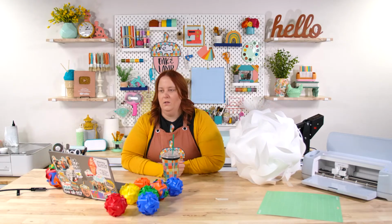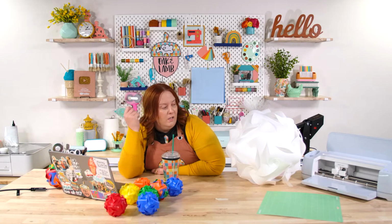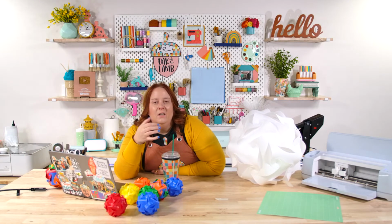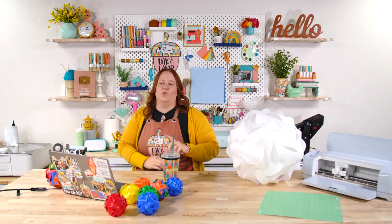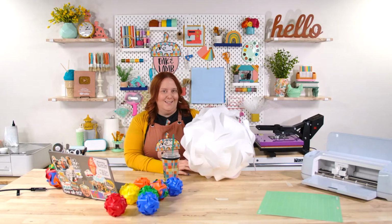Twyla says, would foam sheets be too thick for the balls? I don't think that they'll bend like they should. Yeah, I think that they would break before. But that's a great question. I even looked up where to buy it, because polypropylene is the material, and you can buy sheets of polypropylene, but everything that I could find that wasn't something I had to have a big account to purchase was too thick. It was like 1/8 inch thick, and this is probably more like 1/16 of an inch.